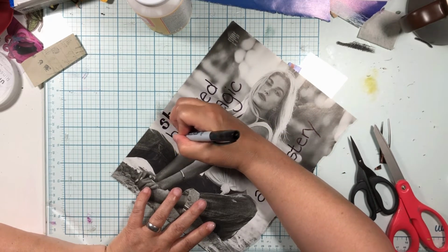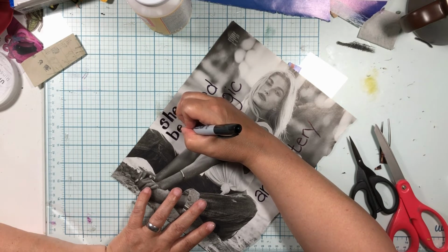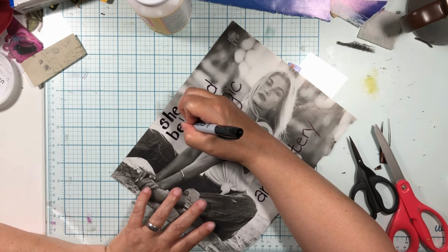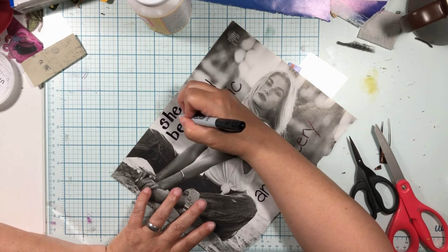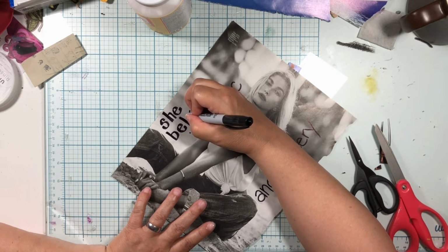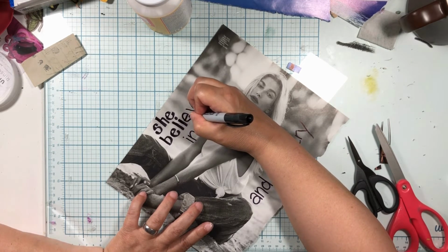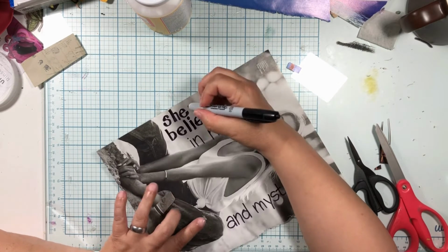And then we have our B. E, and we're going to make a fat doogie on the end. Make our L fatter. Make our I fat and give it a dot. A little taily bob on the end of our E. Make that part fatter, make that part fatter.